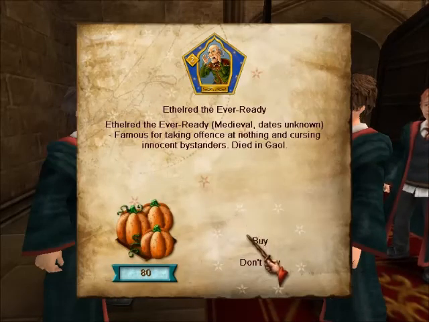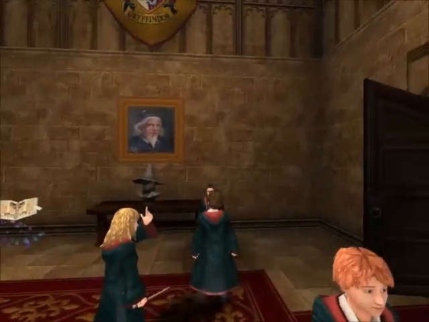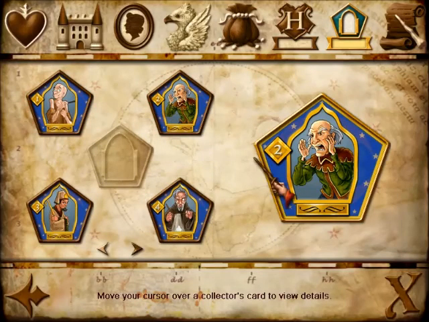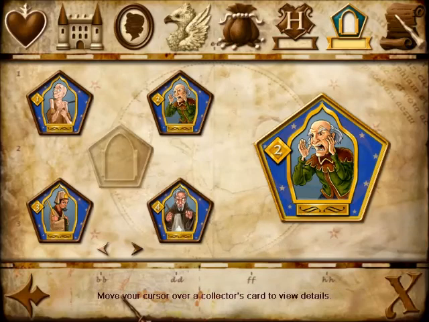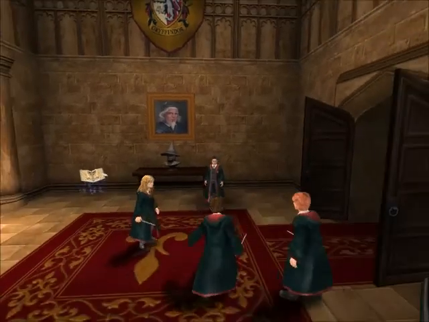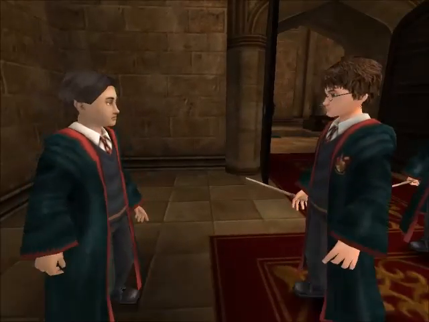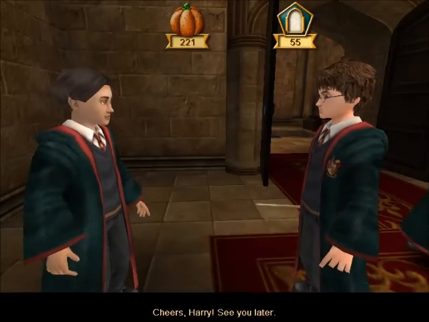Okay. Evelyn the Ever Ready. For pumpkin pasties. When I did the practice for this final round, I believe there was only one, oh wait, one second. Ethelred the Ever-Ready. Medieval. Dates unknown. Famous for taking offense at nothing and cursing innocent bystanders. Died in jail. Is that a different way of spelling prison, or jail for wizards? I don't know. But when I did practice this, there was only one wizard card I wasn't able to buy, like in front of George's shop, because I ran out of pumpkin pasties. I guess I didn't have as many as I'd hoped for.